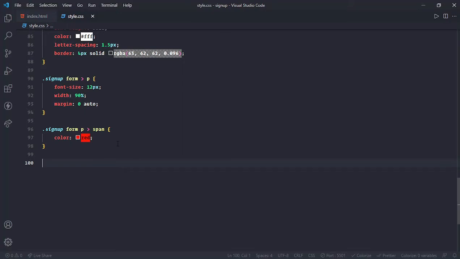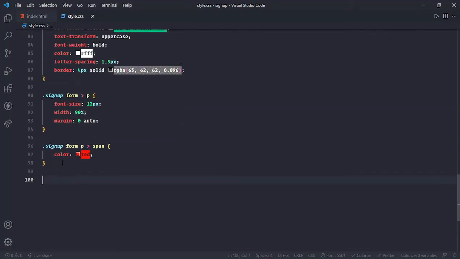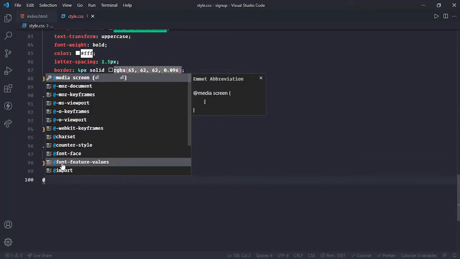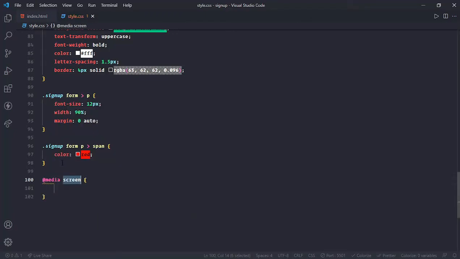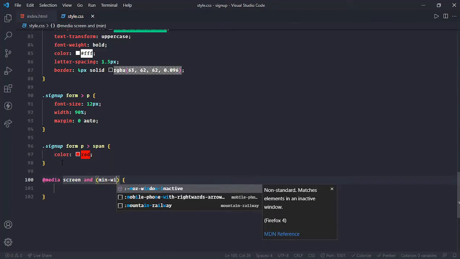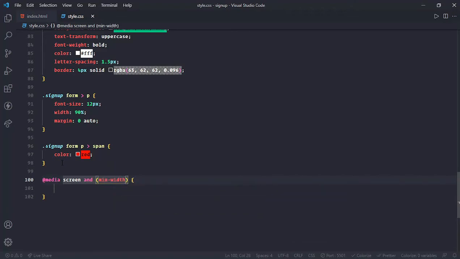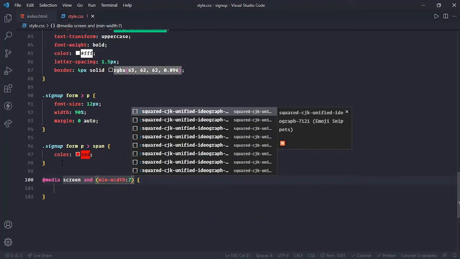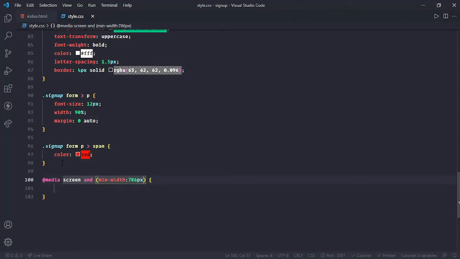For that we have to go down and apply a media at the rate of media screen, and then inside this bracket we have to use min-width. The minimum width should be 786 pixels.